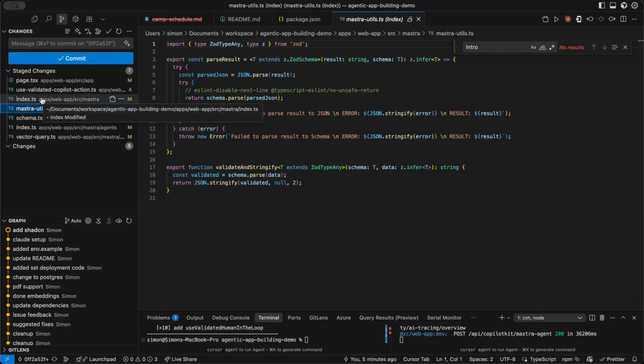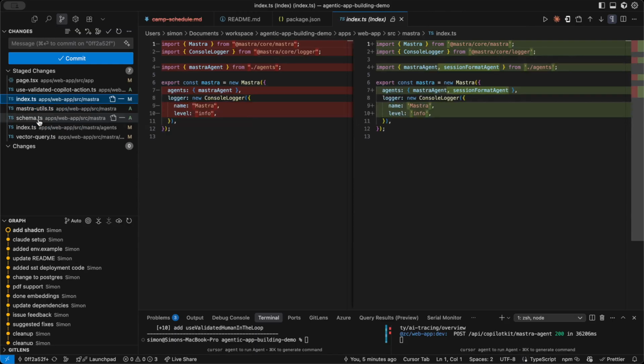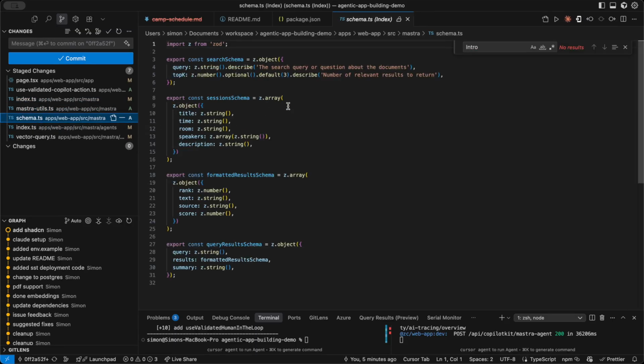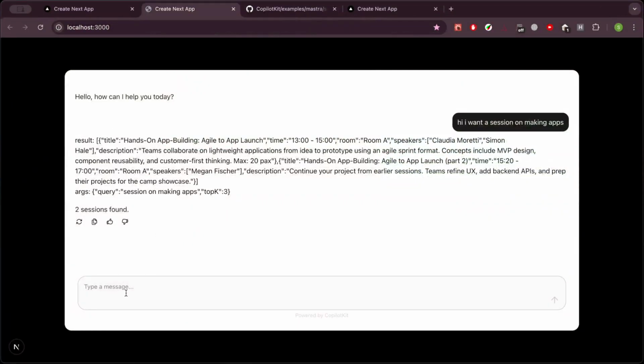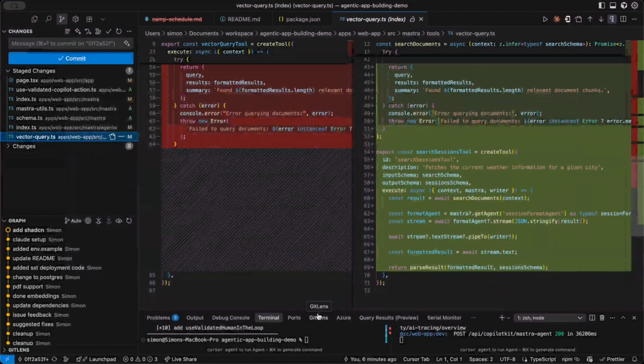Let's just check over anything else changed. So yeah, we have schema for all of this. So again, this is defined in Zod. So we have a schema for searching for the formatted results, etc. And yeah, then we format it and return it to the agent. So now we want to actually display this in a nice way. So rather than just having it displayed in this UI, we want to build a nice user interface for it.